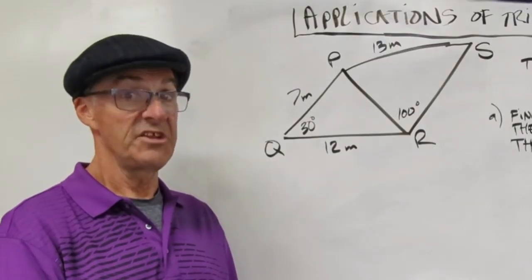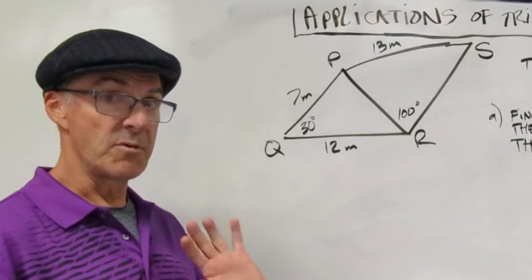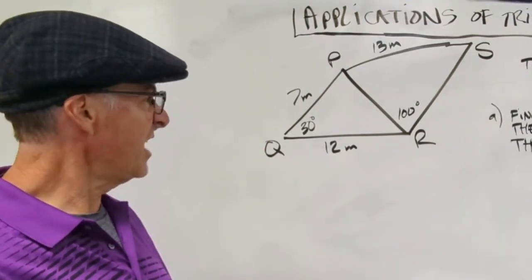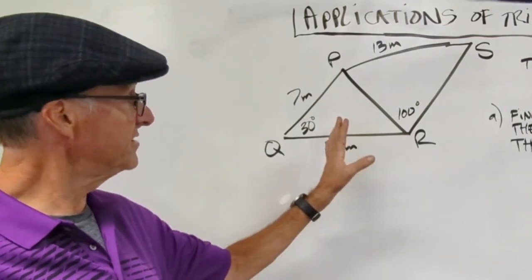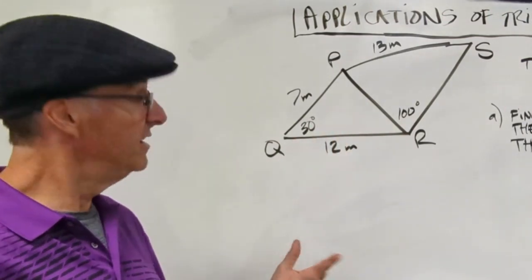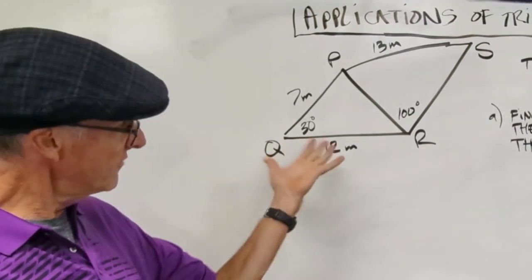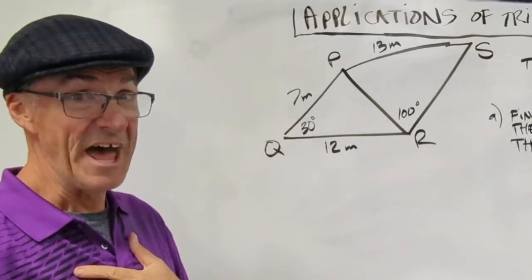All right, let's do a problem. Now this problem is going to have a bunch of steps. We're going to cover a bunch of things here. So here's the setup. Here's our diagram. It's labeled. You're given some stuff. So you might study that a little bit and go, what could I figure out given what's here? Because you're going to have to do that.